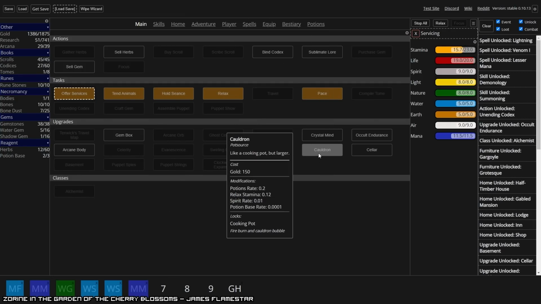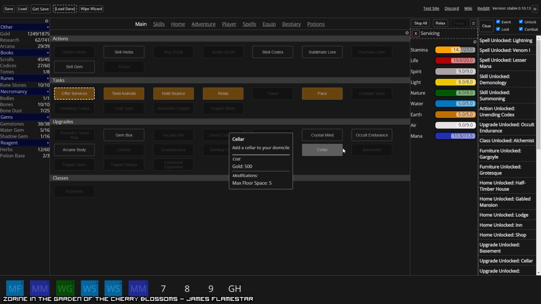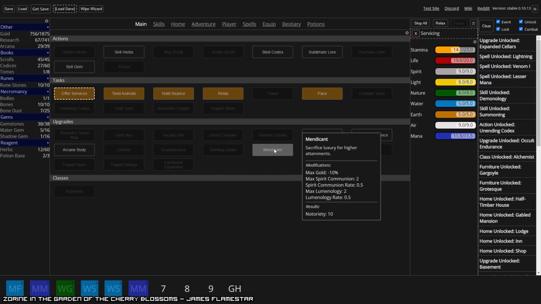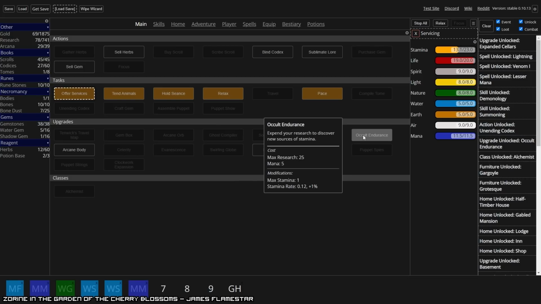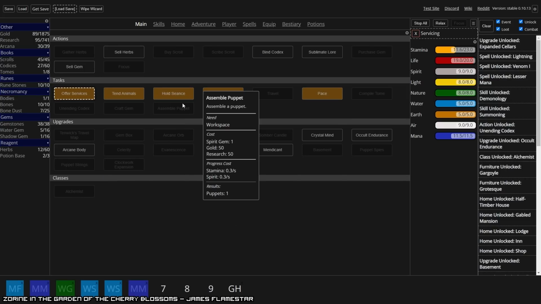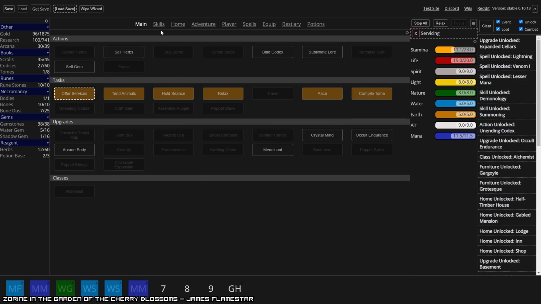So we got a couple things. Cauldron. Spirit-based, potion-based rate. Okay, so I want to grab that. Cellar. Max floor space. Mendicant, I don't know. Expanded Cellars. Yes. Occult Endurance. So it costs some max research and mana, but gain... Okay, I might want to skip some of these for a second, because I know there's something I need.